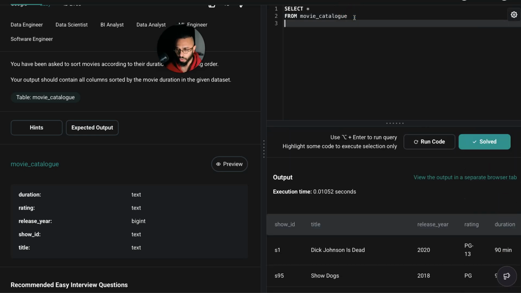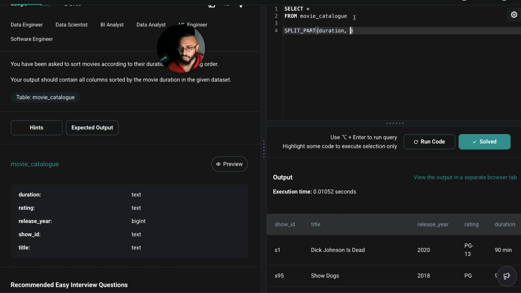In Postgres, you can use something called split underscore part. The first parameter that this thing takes is the name of the column. So in our case, this will be duration. Second parameter that this function takes is delimiter. In our case, it's a space because we want to split this column by space.